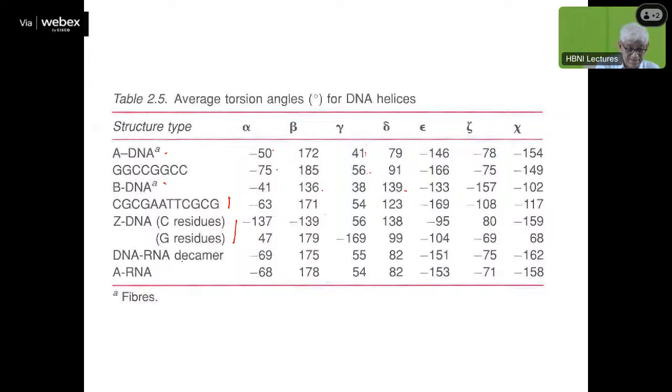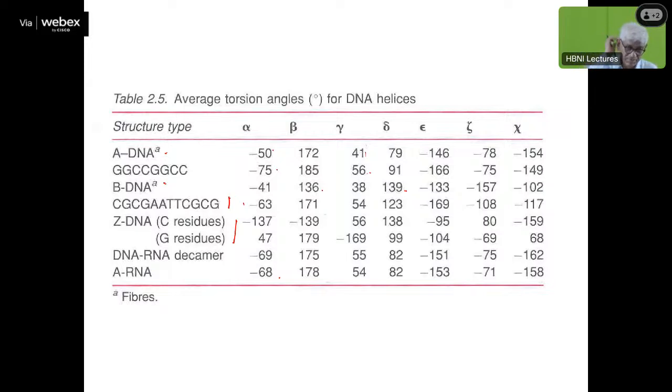Okay, and then there is a DNA-RNA decamer. They made a hybrid here. Let's not go into that one. And the RNA is more like the A-DNA, very similar to the A-DNA here. So by and large, RNA is in the A form. A-DNA is special, but normal for DNA is B form. Z form is special. This structure is B-DNA. And this structure is RNA structure, and you will find the same thing in the A-DNA also.